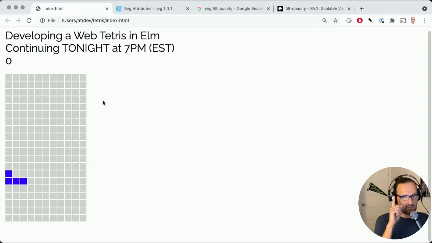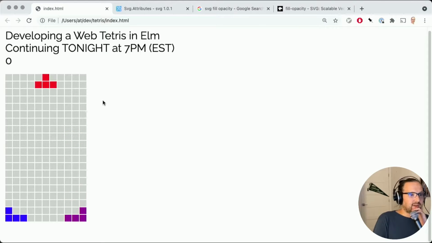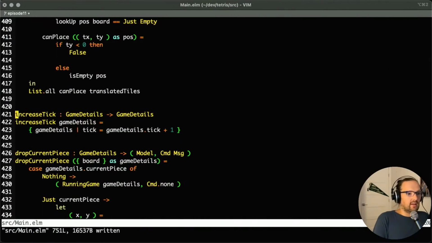So the speed at which the tiles drop looks a bit more human friendly again. And now I'm curious if our fading actually works at the expected speed. That still looks pretty slow. Why is that? Because, okay, what did I call it?